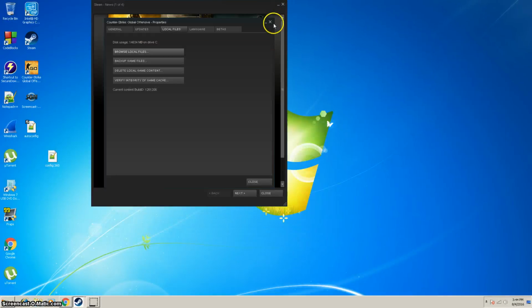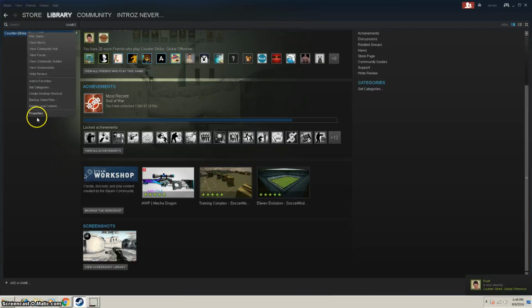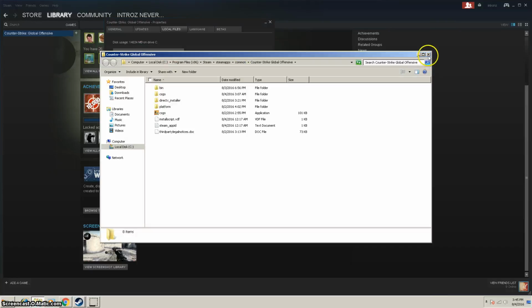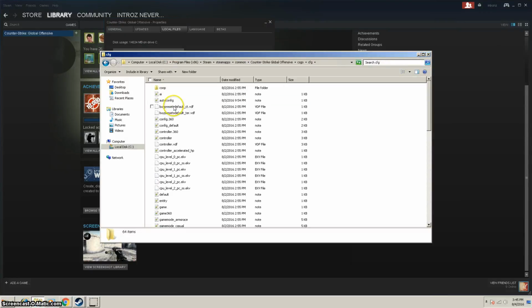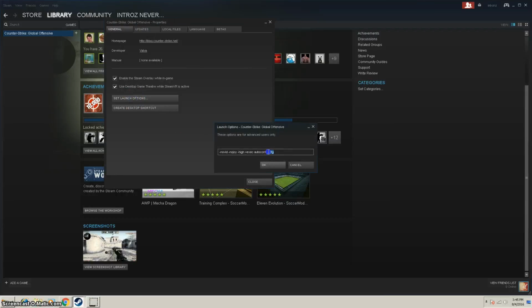The last thing that we're going to want to do is go back to Steam. So close this out. Go back to Steam, Counter-Strike, Properties, Local Files, Browse Local Files, CSGO, go to Config, make sure you see your file in here, and then go to General, Set Launch Options, and put this in. So don't worry about this stuff, you're just going to want to put this into your launch options. And no matter what else you have in your launch options, this will work. Just put it at the end or the beginning, and make sure you put a space in between your launch options. So if this is the only thing you have, you're fine.